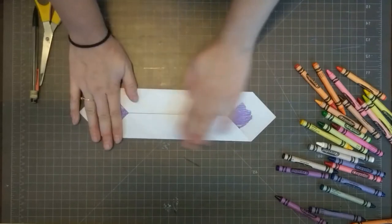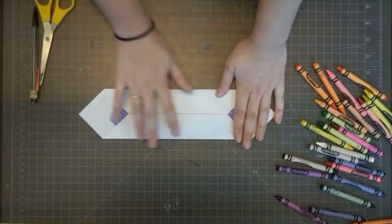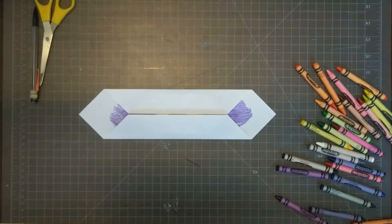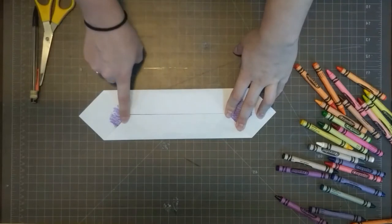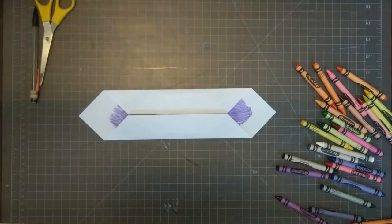So right now we're going to cover up our whole drawing that we just did. The whole iris, the pupil, everything like that, you can't really see it. These are the eyelids. So right now it's like our dragon's eyes are closed. What you're going to do first for this part now is you're going to draw on some scales. I'll show you how to do that in a second. And then you'll color behind the scales with whatever colors you would like your eyelids to be.